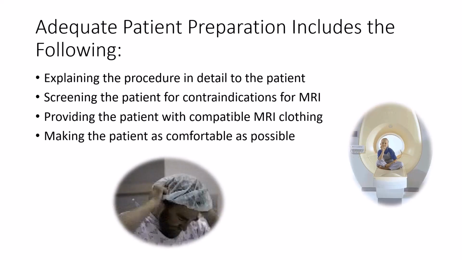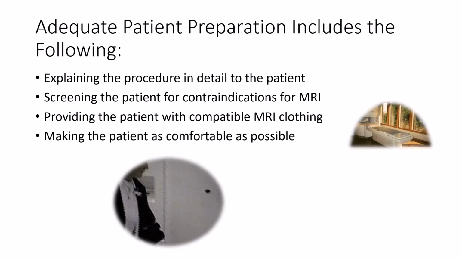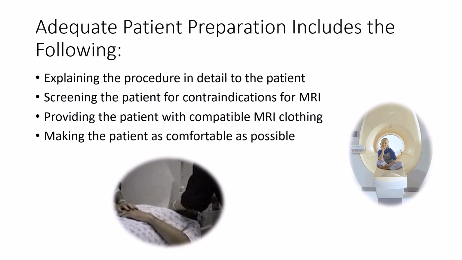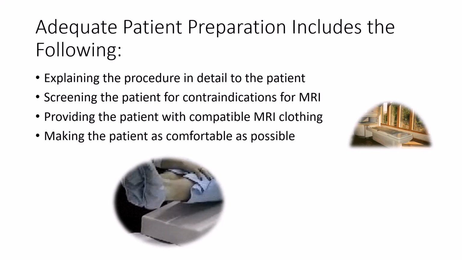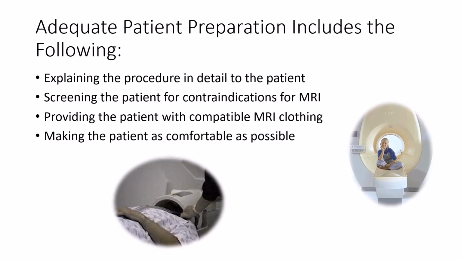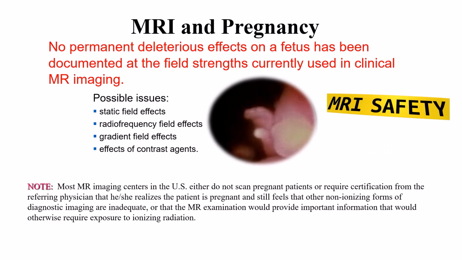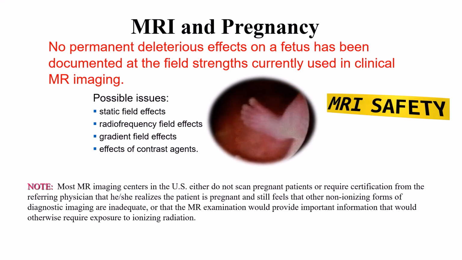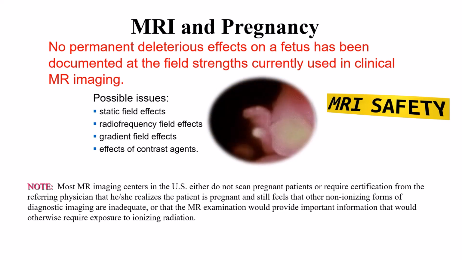We need to make the patient, obviously, as comfortable as possible when they enter the room. And we can do this by explaining the procedure in detail to the patient, screening the patient for any contraindications for the MRI exam, and providing the patient with compatible MRI clothing so that they will be safe during the examination. How about MRI in pregnancy? Well, no permanent or deleterious effects on a fetus have been documented at the field strengths currently used in MR imaging, but most places do not do these procedures on pregnant patients.